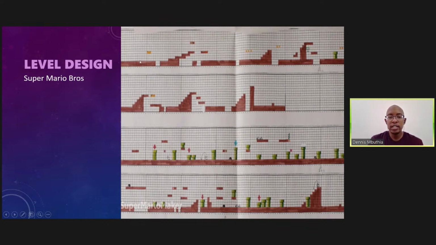Very similar to what you had seen in Unity when I was showing you the grid lines. With these grid lines, they ended up painting each and every part. Not in as much detail as you will see in the next slide, but they painted out how the level will look. This is where there'll be a coin box, coins, and question marks where you don't know what to expect, and in the other one you're going to get some money. Then this is the space that you need to jump over, then get to this other box, then jump again, like that.